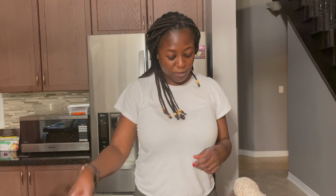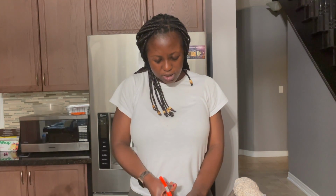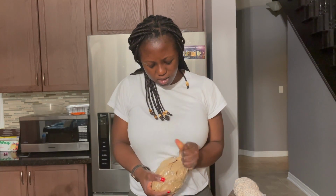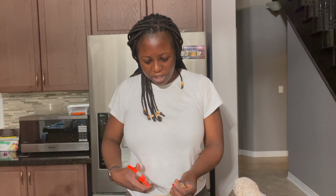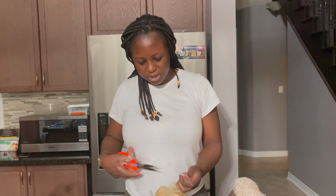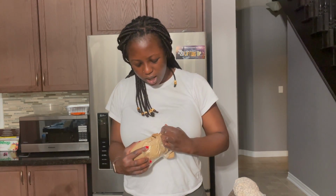First of all, I thought I opened everything up, but turns out I haven't. So there's one more that I need to open. I don't even know if this is mine, because I don't remember if there's other stuff that I need to open up. This is big, but when I bought it, my mom was like, this is not a lot of stuff. She brings a lot more things than I did. Also, I'm a scaredy cat.